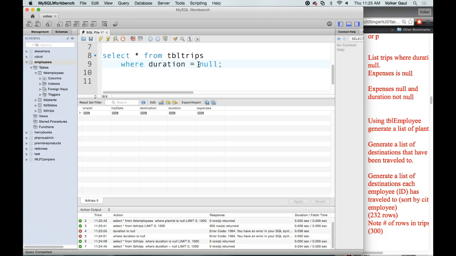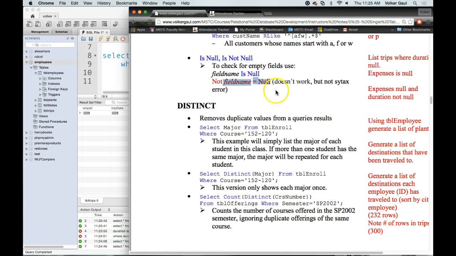So be very careful when you do the query, when you do the assignments, that when they say, give me a list of records where this field is null, that you say is null, and not equals null. There's also is not null. So that would remove all the nulls. That's sometimes common if you're doing statistics, doing math. Don't do math in records where one of the values is null, because the answer is always null. Null is kind of like a black hole. When you do math with it, the answer is always null. It just sucks up everything else and becomes null.